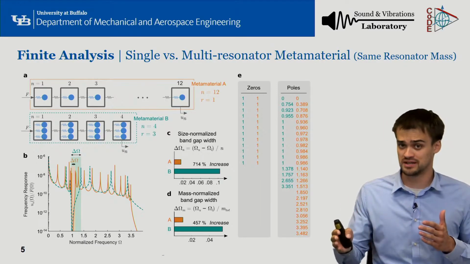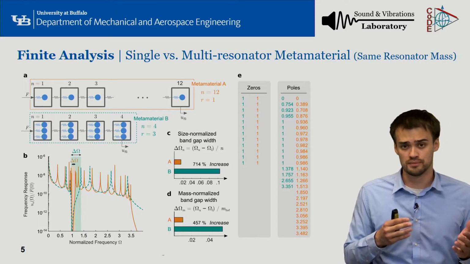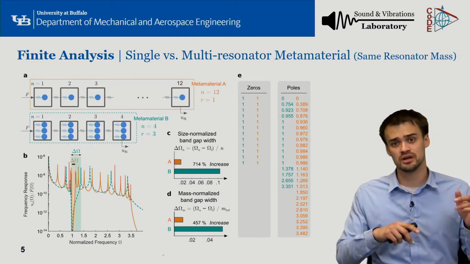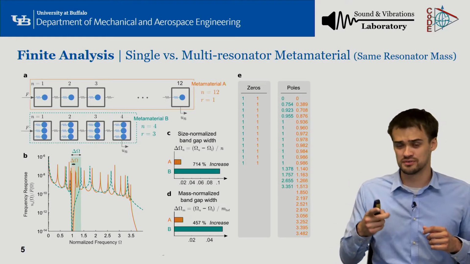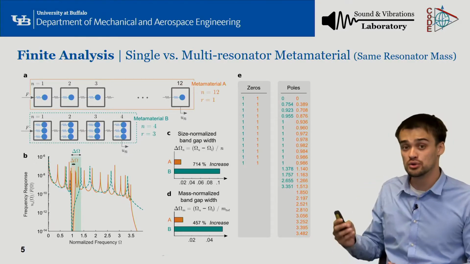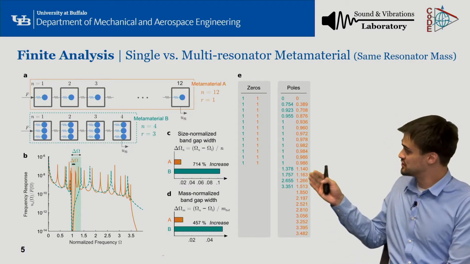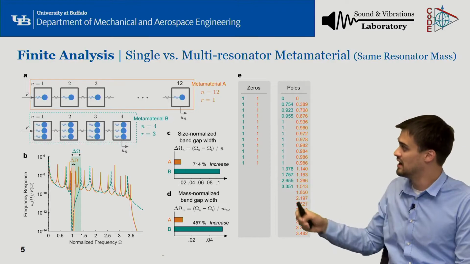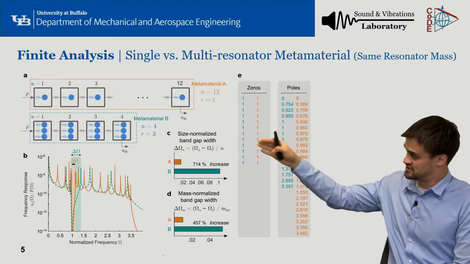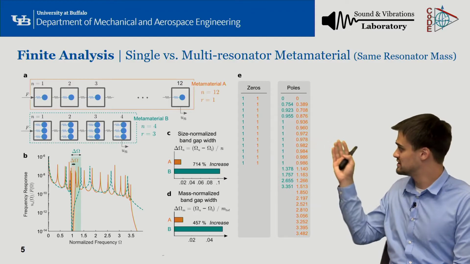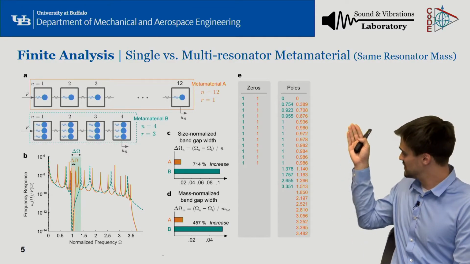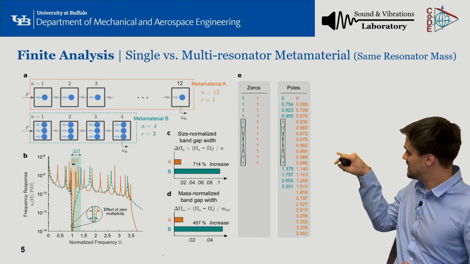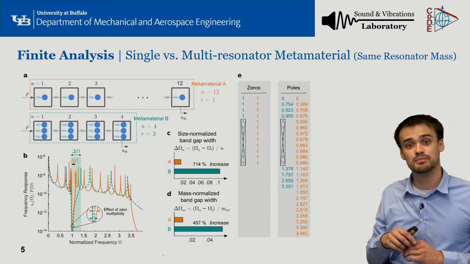From a transfer function perspective, poles and zeros play an important role in the formation of local resonant bandgaps. Poles represent the peaks and sit at the lower and the upper bound, while the number of repeated zeros defines the bandgap's strength. Looking at metamaterial A and B, we can see that 12 zeros are sitting at 1, corresponding to the 12 resonators we used in both metamaterials. However, since we introduced a parallel stacking of resonators in metamaterial B, we can see that the transfer function created poles sitting at 1 too, resulting in some pole zero cancellations. In B, the peaks at the lower and the upper bound are further apart, resulting in a bandgap widening effect.